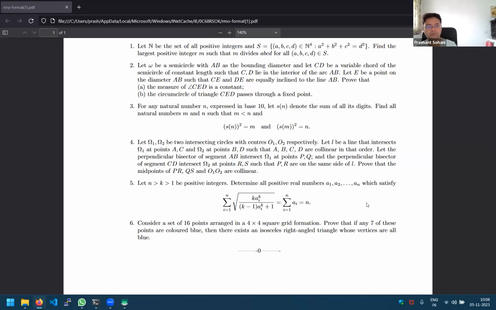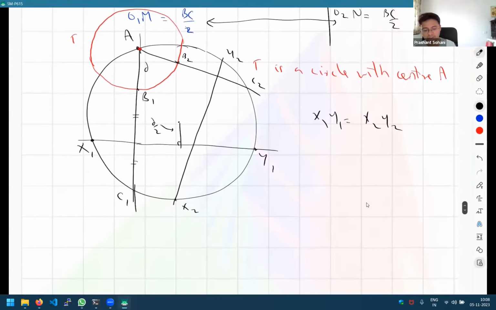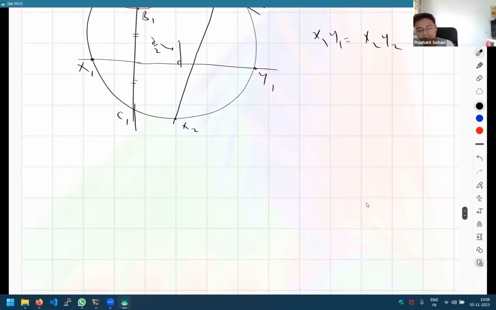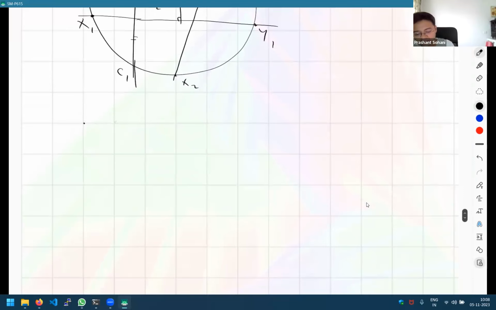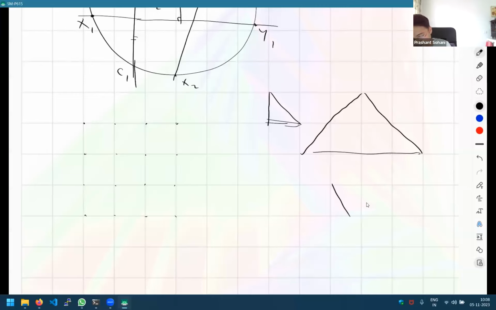Okay. So question 6, in most cases, whoever tried this question must have run into so many cases and trial and error, right? It's not straightforward to figure out how to try this problem. But understand that before we try to solve the problem, we have to start with some observation that we are interested in isosceles right angle triangles. So triangles of this kind, right? This kind, or even they may be rotated, like they don't have to be parallel to the sides of the grid. They can be like this, they can be like this. So all of these are what we're looking for.